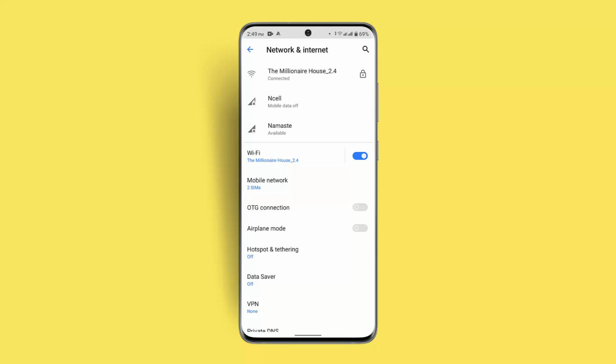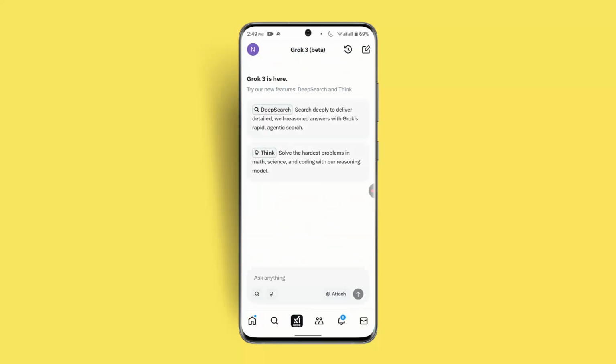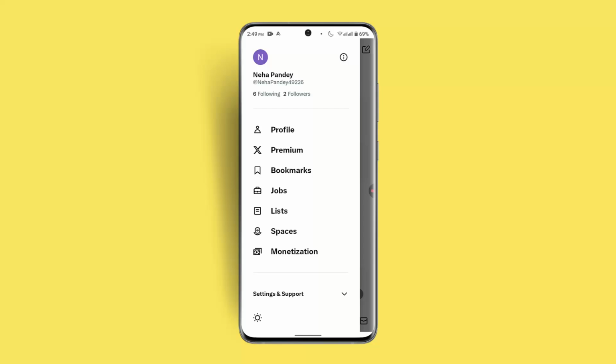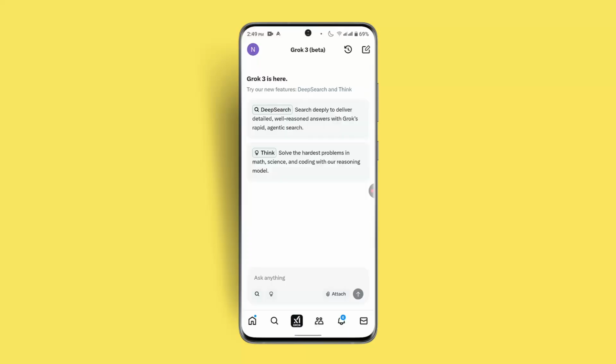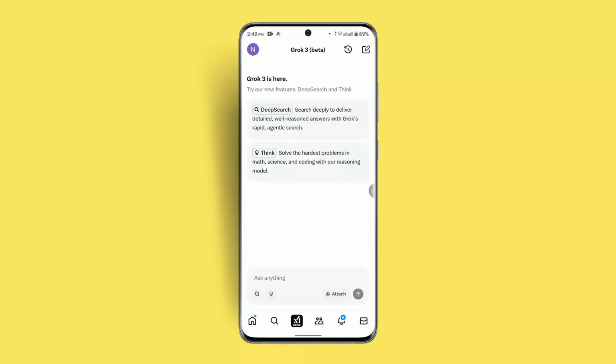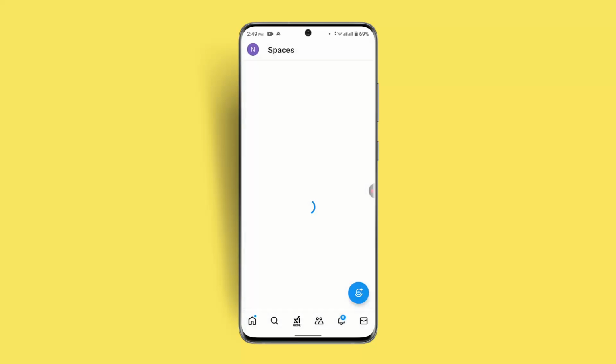If none of the steps work, you could go ahead and reach out from the app itself. So in the app, you want to log in, click the initials at the top right, and then go to settings and support and click on help center. As you go to help center, make sure to send feedback regarding the issue that you're facing, and they will be able to respond to you or look into your matter 24 to 48 hours later. So that's the way you could fix it.